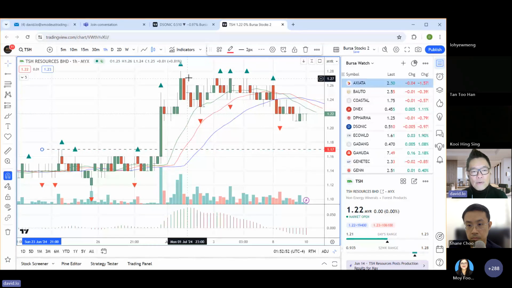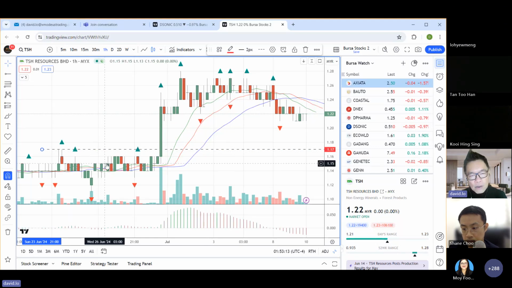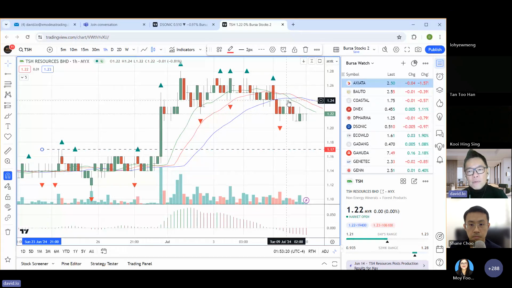So this range, when it started to consolidate, came down and formed this sell fractal over here. It continued to consolidate, and there's a sell fractal here at 124, then it started to break this, and then it started to consolidate. So if you bought this particular TSH stock and were trading it for the shorter term, at this price point 124 or lower, it was time to lock in some profits and wait for the next signal.